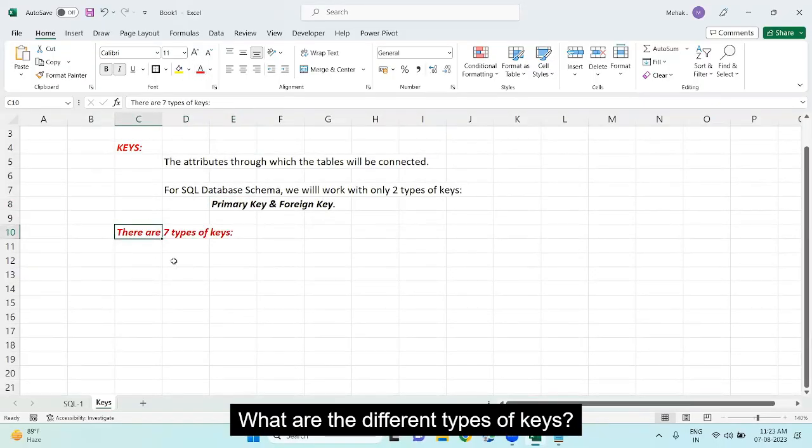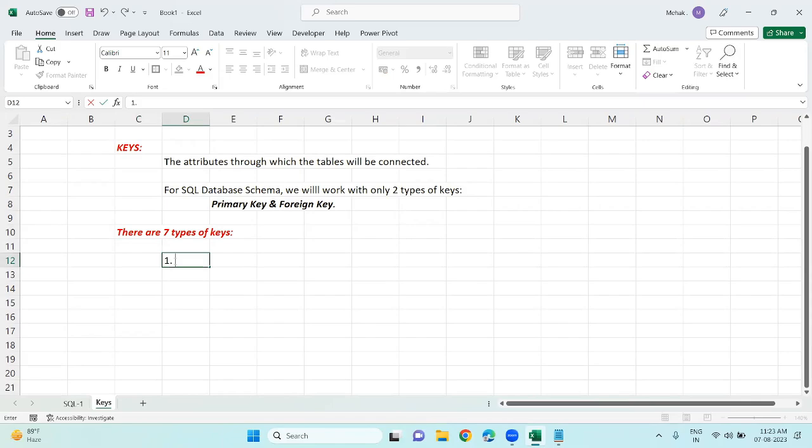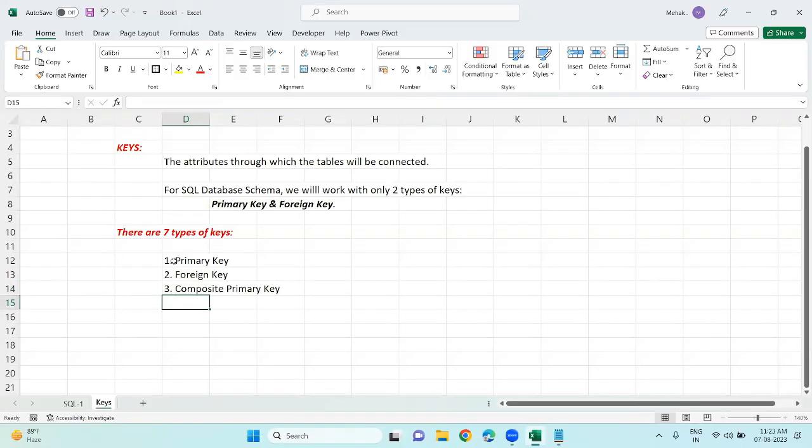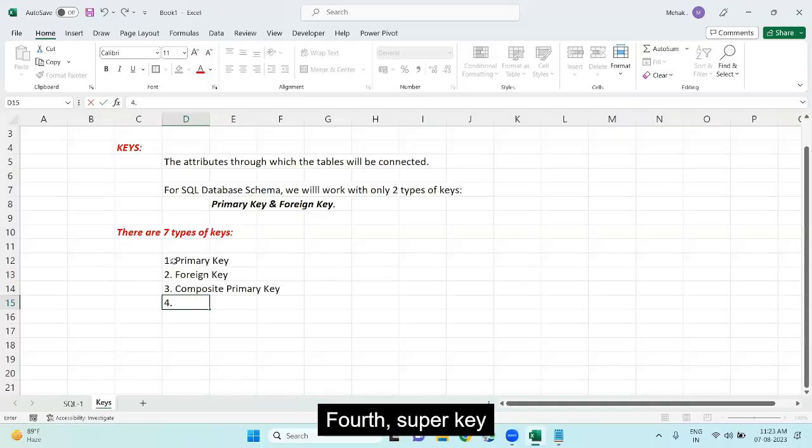What are the different types of keys? First is primary key. Second is foreign key. Third, composite primary key. Fourth, super key.